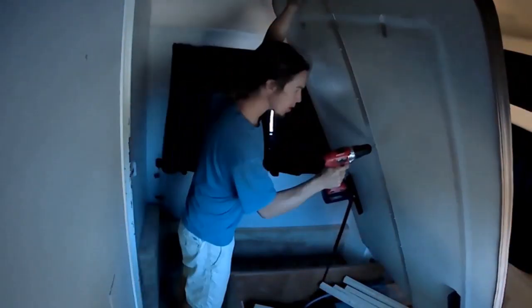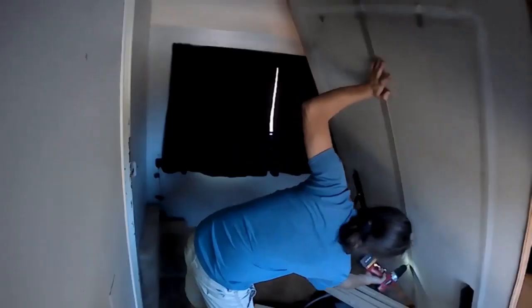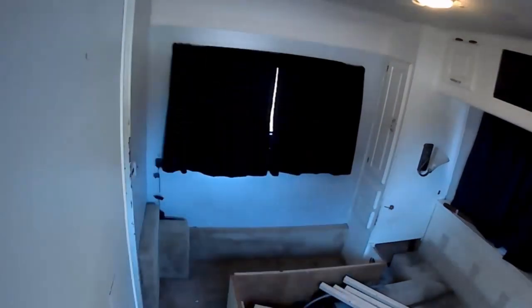You can see here he's using his fancy schmancy $17 Walmart drill, which we highly recommend if you have to purchase a drill and keep this a really tight budgeted thing. He's pulling out all of the bracketing and that center bar, and if your bed doesn't have the center bar then you're just going to have to karate chop it like an RV ninja.